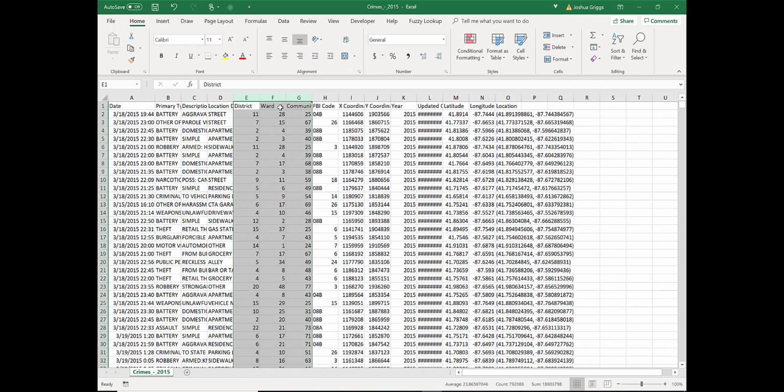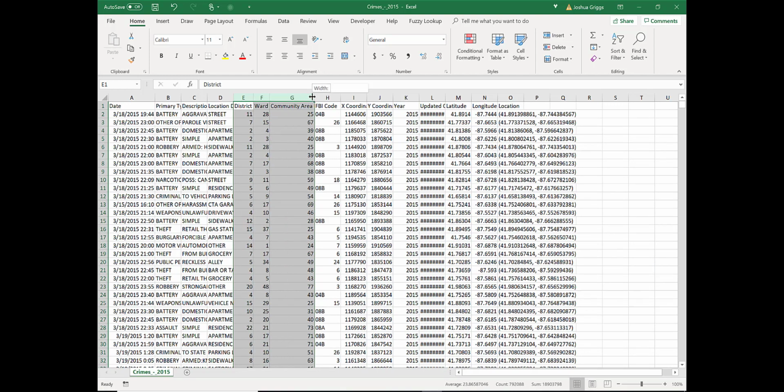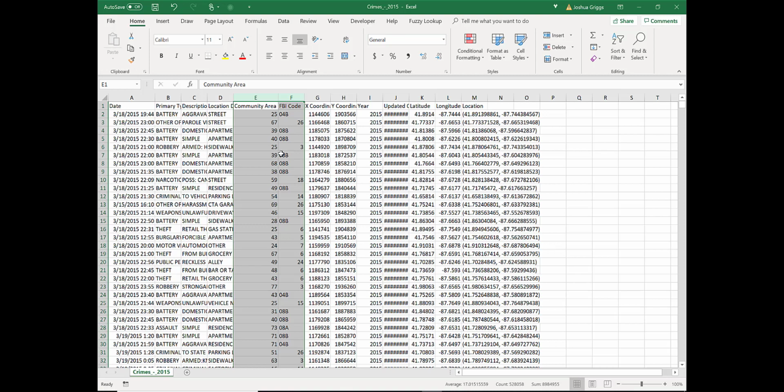And now the district, ward, and community area columns. These three columns are highly correlated, so we only need one of the three. And we're actually going to choose the community area column. The reason we're going to choose the community area column is because after looking at the City of Chicago data portal website, a lot of data sets actually have this column within it. So we're going to keep this, and this is going to be the main column we're going to use to join other data sets, and we'll consider that in the next video.